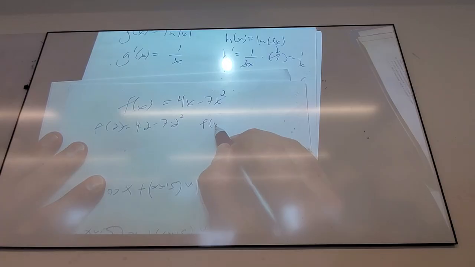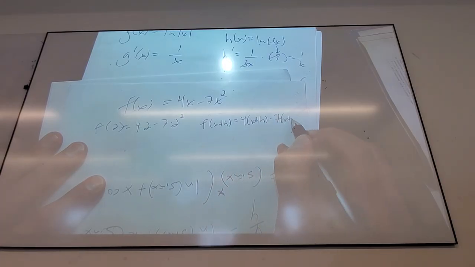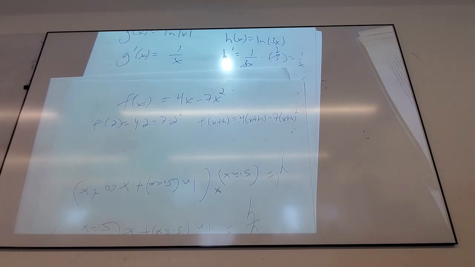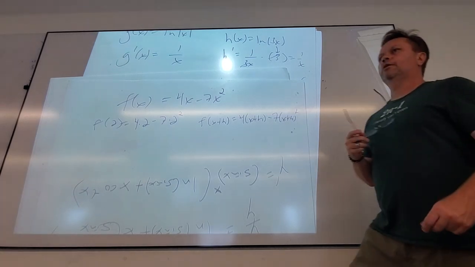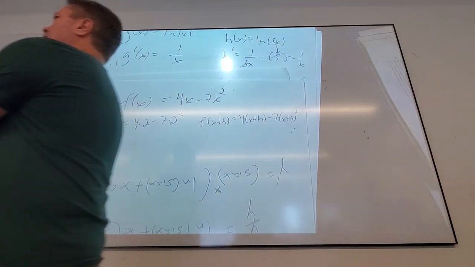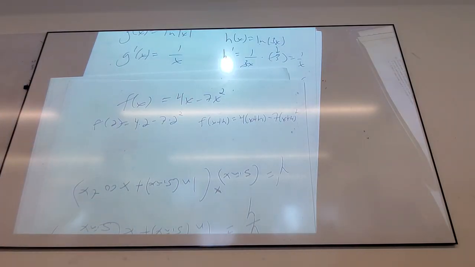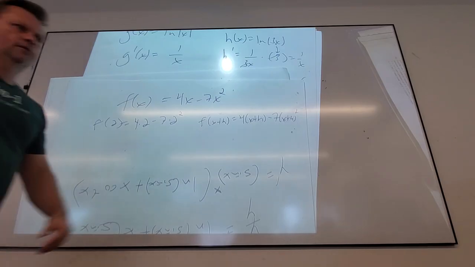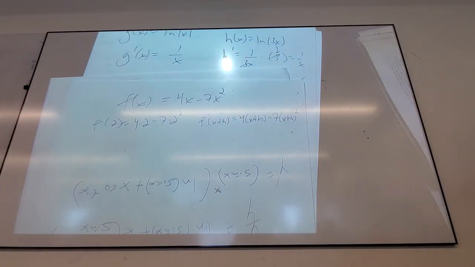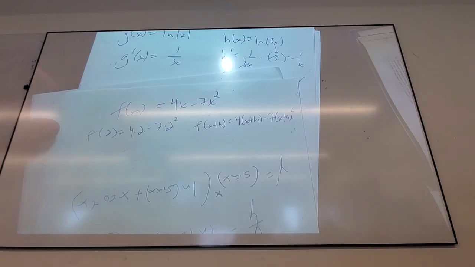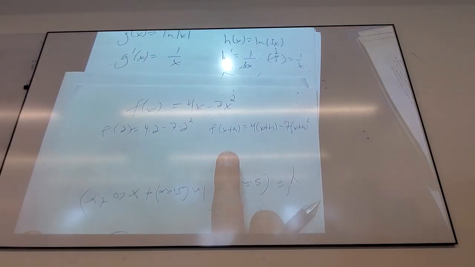So what's f of x plus h? You shove an x plus h into it. How do functions always work? They're just substitution. At the most foundational level, whatever you put into them, you put into them. If I put an x plus h into f, I replace x with x plus h. Now you distribute, you FOIL, right? Do the same thing with yours. Just so you guys know, he's doing the limit definition problem from the first test. That's why we're talking about this stuff again.